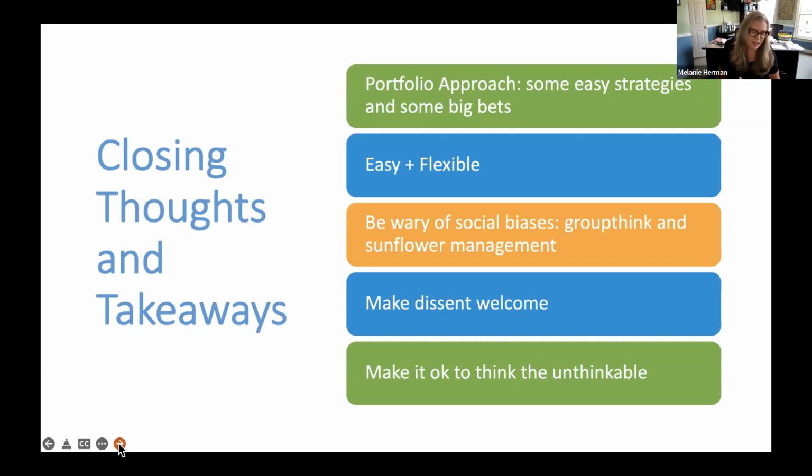Sunflower management refers to the tendency for groups to align with the views of their leader, right? To align with the views of their leader. Why is that? Because we want the leader to respect us, to like us, to approve of us. We want to be seen as somebody who's in their court, right? Who's supportive of their leadership. So pay close attention to this idea of psychological safety. And I encourage you to check out that article on our website on psychological safety and ask yourself, do we have an environment? Have we created a culture where people are really comfortable speaking up and saying what they're worried about and speaking their truth so that the truth can come to light?